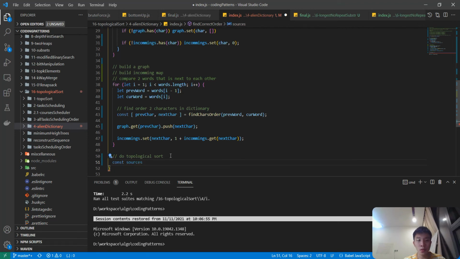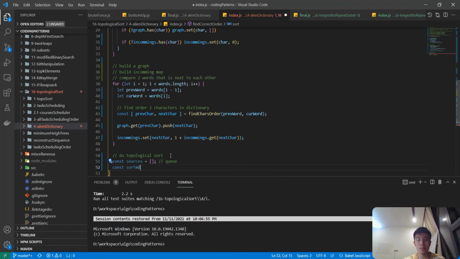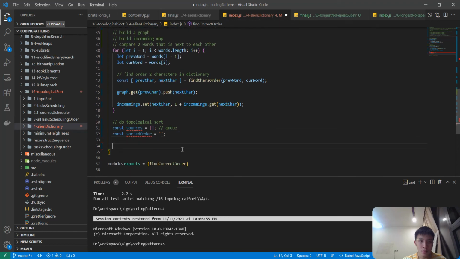Name it sources. Right, here is a queue that will contain the node that is available, that is ready to put in our sorted list. Sorted order would be a string, right? So we need to initialize the sources first.